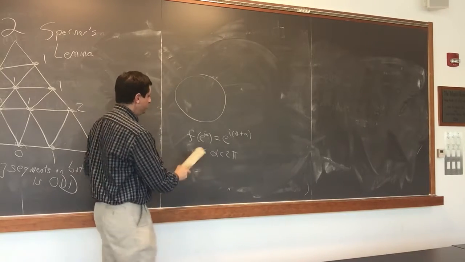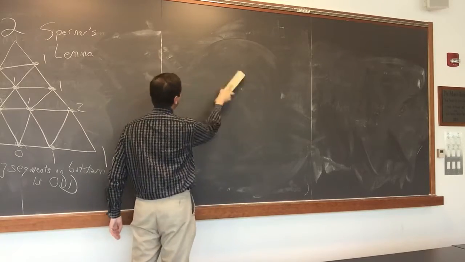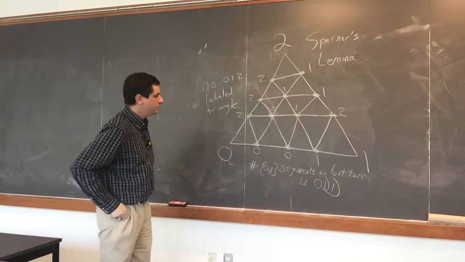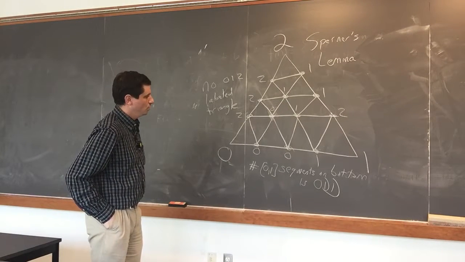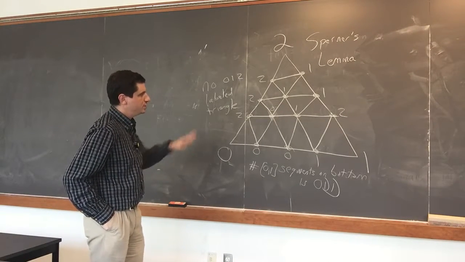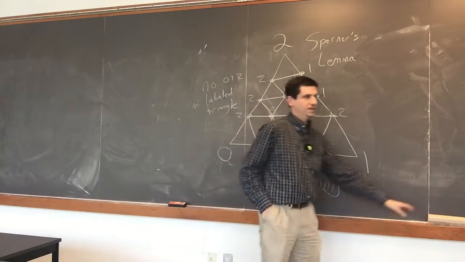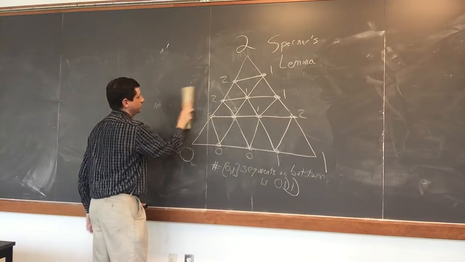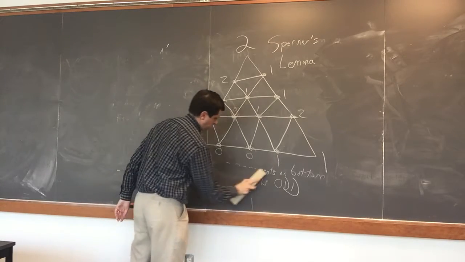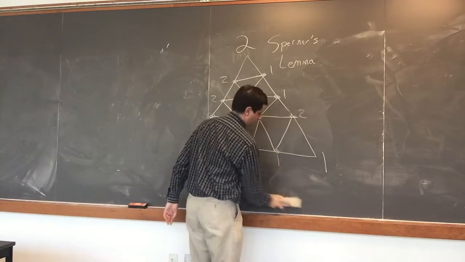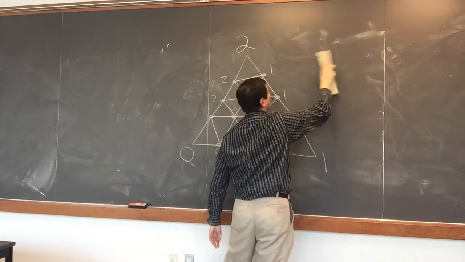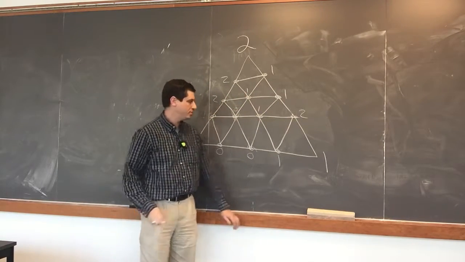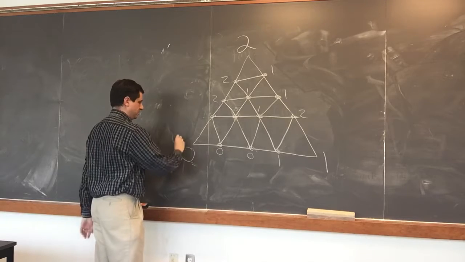And so it turns out that you can use Sperner's lemma to prove the existence of a fixed point. And the way it works is the following. So let's just do things in 2 dimensions. I want a basis in 2 dimensions. How many elements should my basis have? 2. But there's nothing that says I have to use the most efficient basis. What I'm going to do is a basis with 3 vectors.